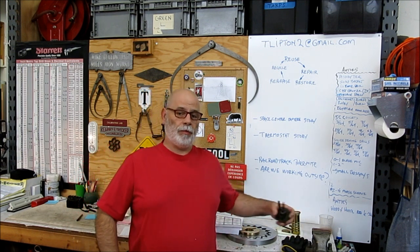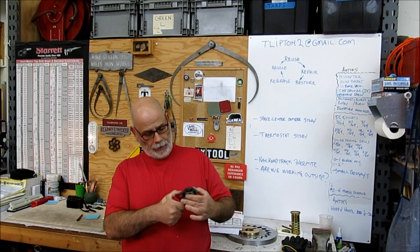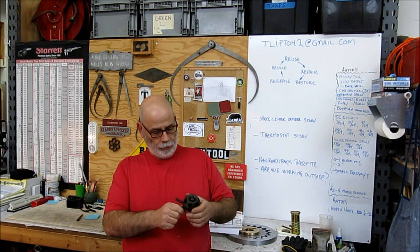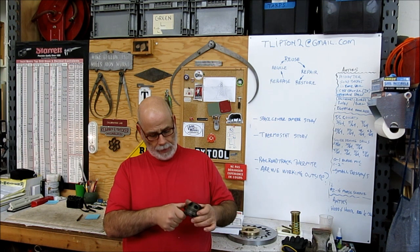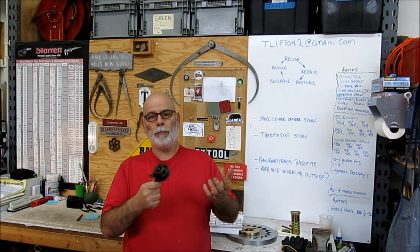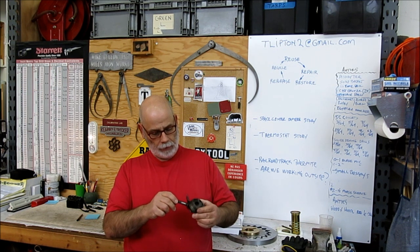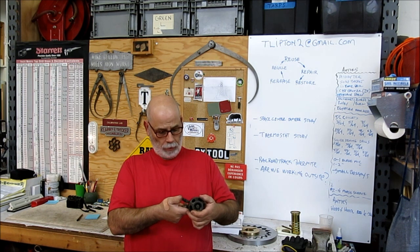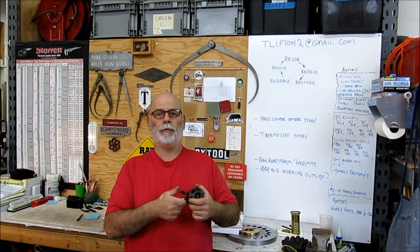What we're going to do is — some people are kind of interested in this little tailstock turret device here. So what I thought I'd do is take it apart so that guys can look at the insides and see what it's made out of. It's kind of a good little project. You've got to do some decent work. It's a little mechanism so there's some springs and levers and making things kind of go together and fit properly.